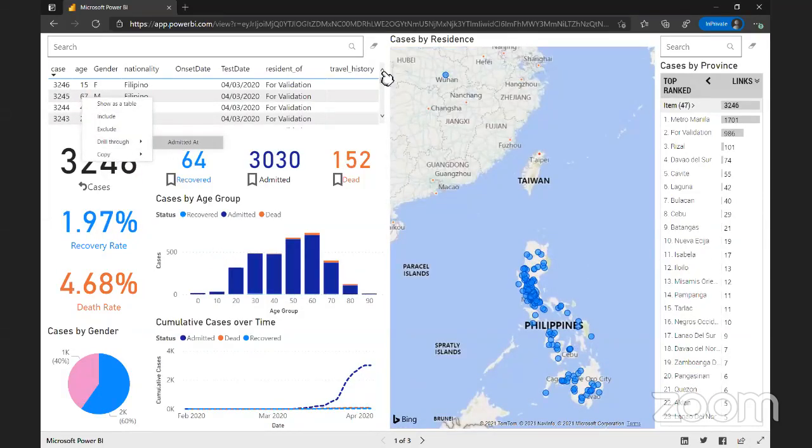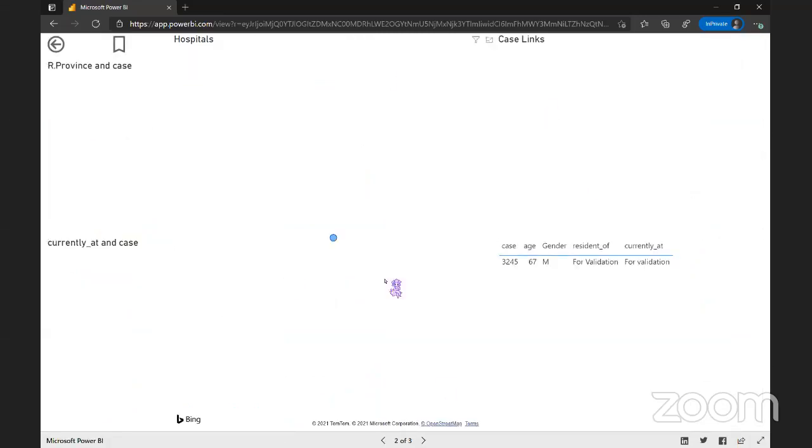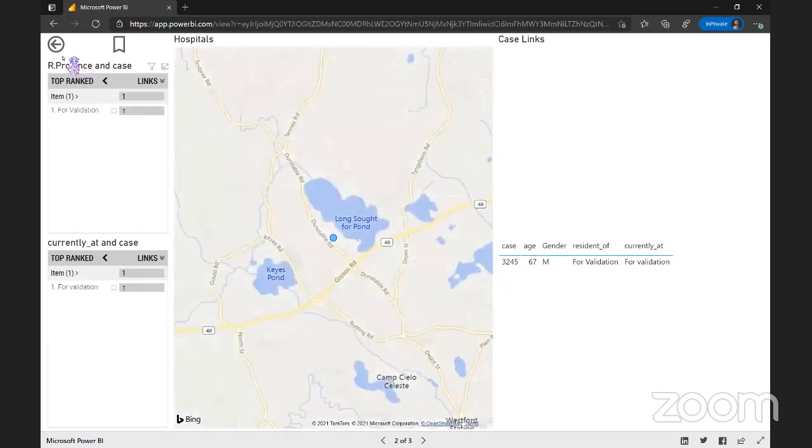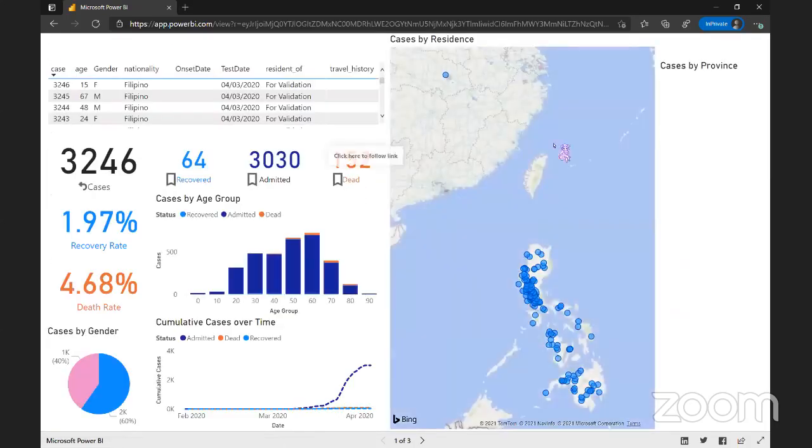So, as you can see, yung drill through natin nandito din, and then you can change the pages and almost all the validations are there. And ang maganda niyan is napaka-konti lang ng coding na kailangan nyo gawin. Majority of the coding na ginawa ko rito has to do with how to transform the data. Yung ating interaction, yung mga maps na yan, they're already built in with the Power BI.